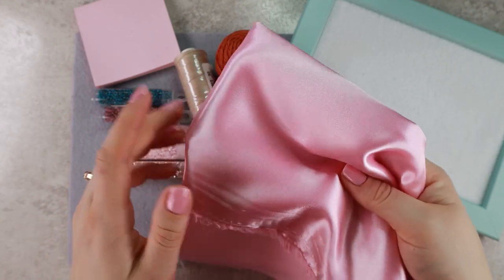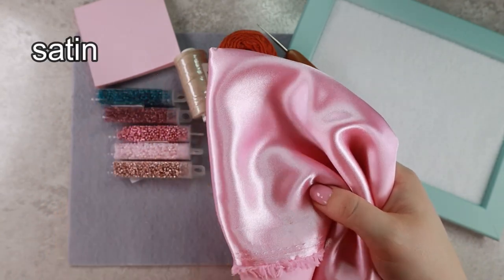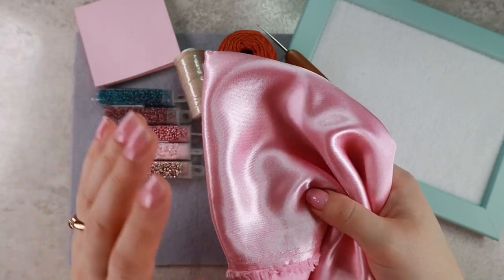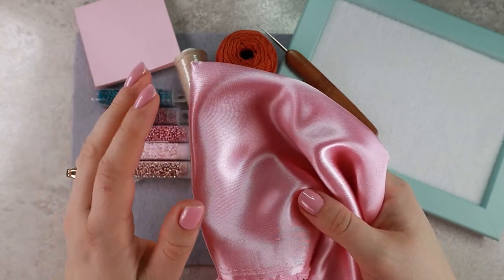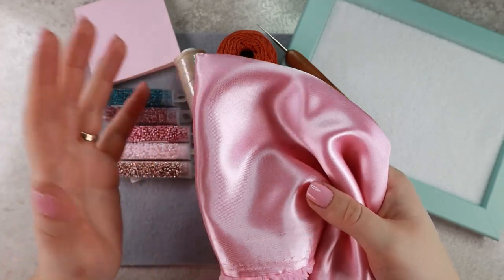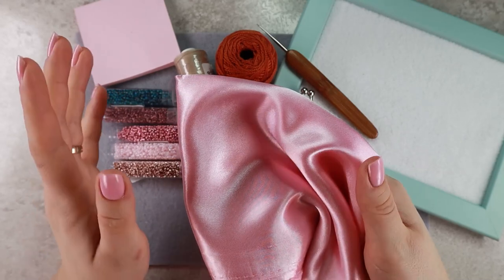I used a piece of fabric on the inside. This specific one is synthetic satin, but of course you can use any fabric you want. It's not necessary. Some people don't do the inside at all, but then you may have visible joints if you add a new thread during crochet. So it's up to you. I want it to look great since I'm spending so much time on it.